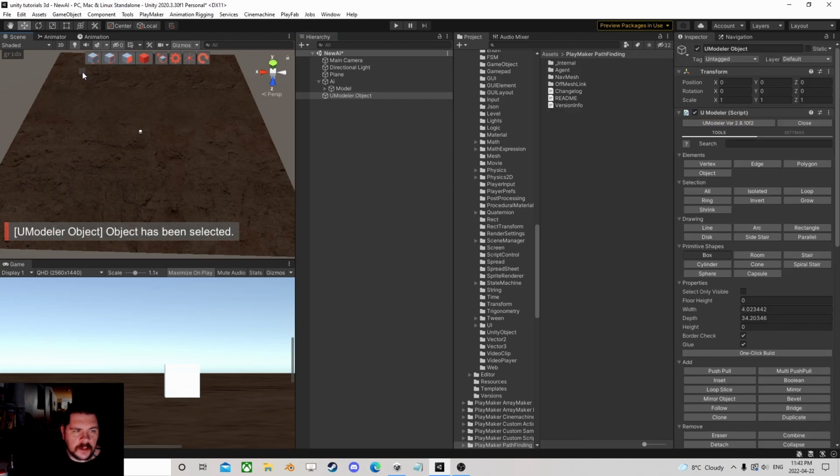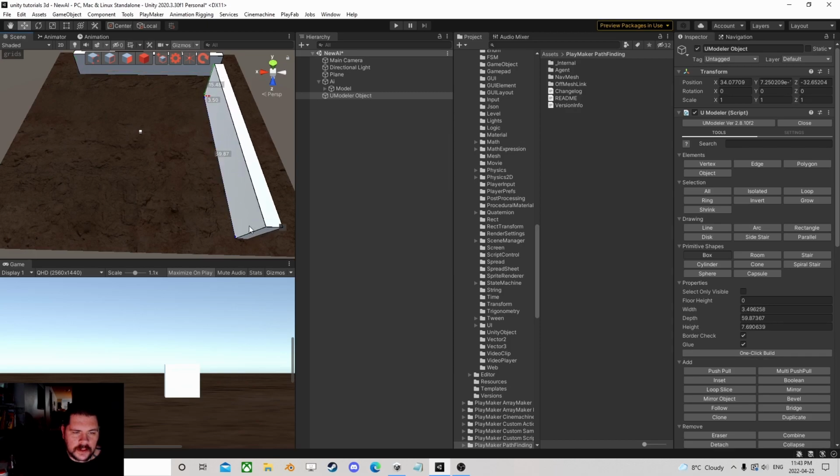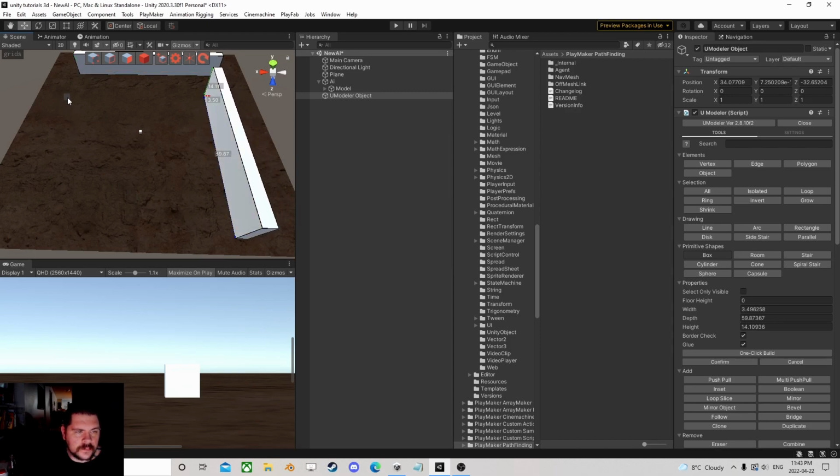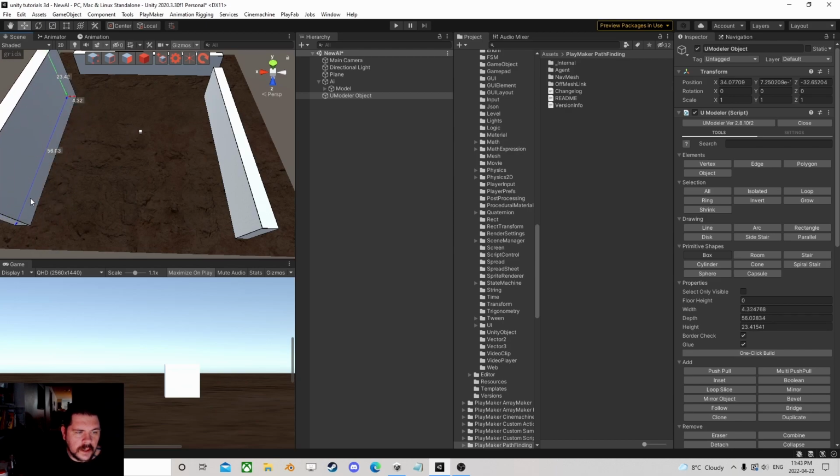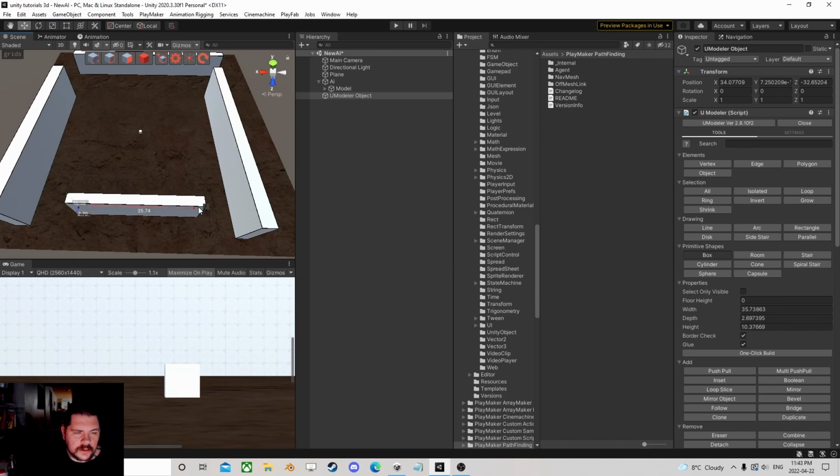Here, I'm just going to put a couple things here. Some walls that could be used for later on, for demonstrational purposes. I've got a U-model here, so I'm just using that real quick, but these could technically be anything.